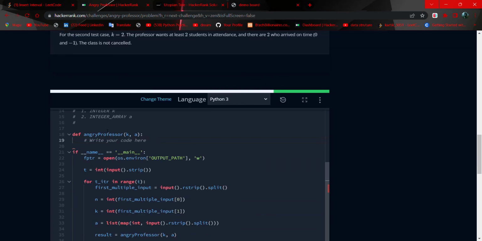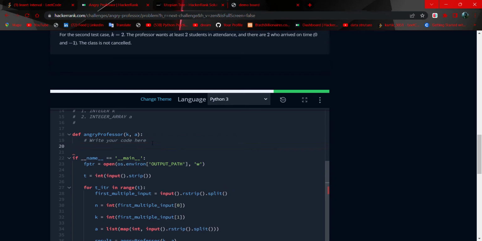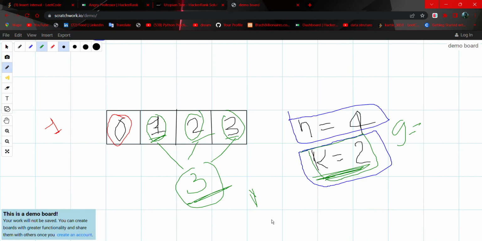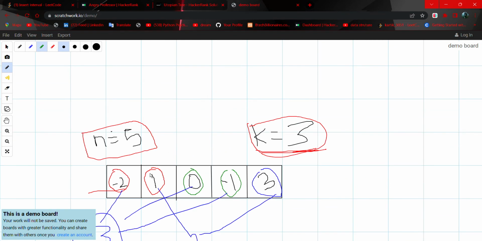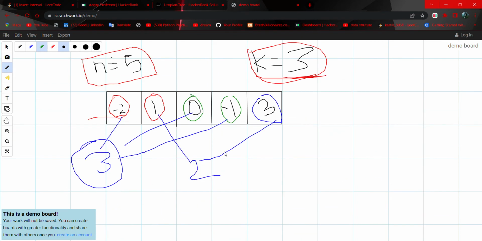So first we will calculate how many students are on time by counting the values that are negative or equal to 0. If the value is negative or equal to 0, that means that many students are present on time.